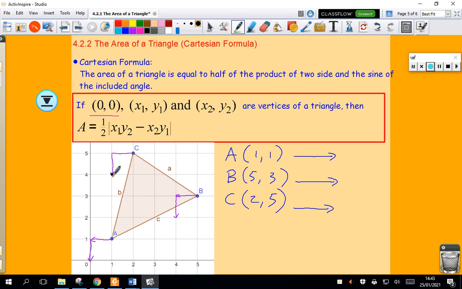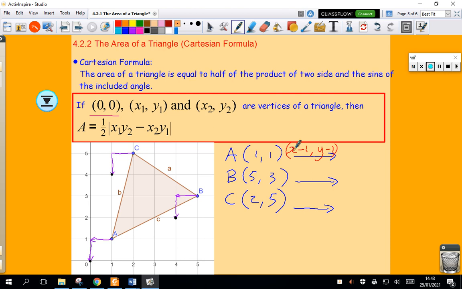There's the image of C, the image of A will be there, the image of B. We translate them. What we did was, by moving them 1 unit to the left, we reduce the x coordinate by 1. And by moving them down, we reduce the y coordinate by 1. And this is called a translation: 1 unit left, 1 unit down. And I'm going to investigate what I get with each of these.